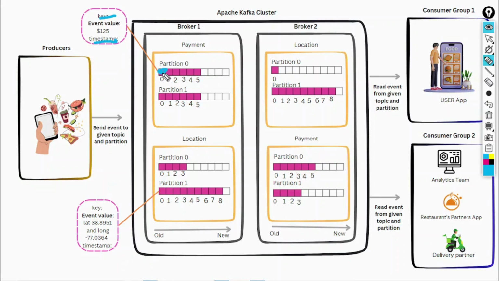These partitions are written in an append-only fashion. If we get a new payment, that will be stored here. If we get another payment, that will be stored next. Even if we made an order and then cancel it, that is also written in append-only mode. For example, say we made an order of $125, it gets written to this partition at this offset, and when we cancel it, there will be another record for that. It won't update the original. There is no way we can update that.